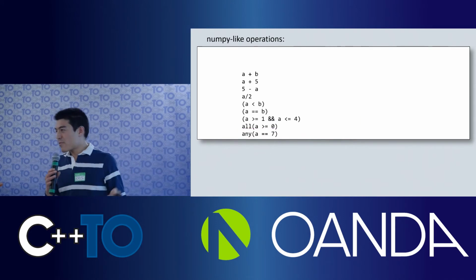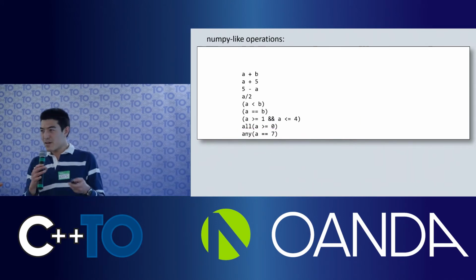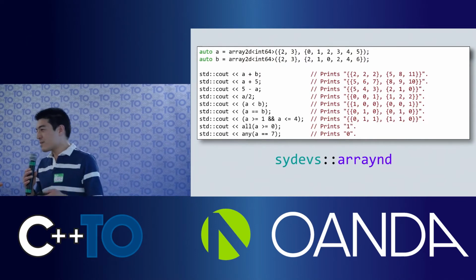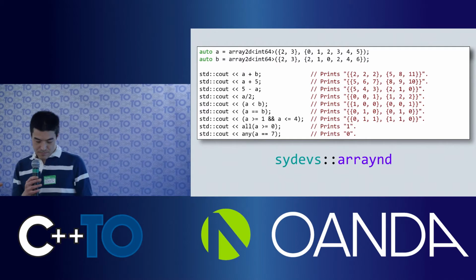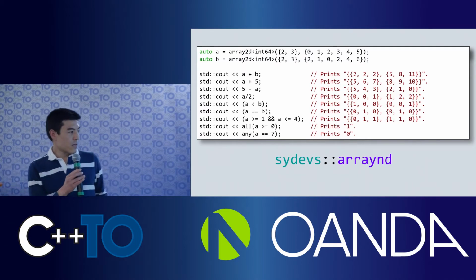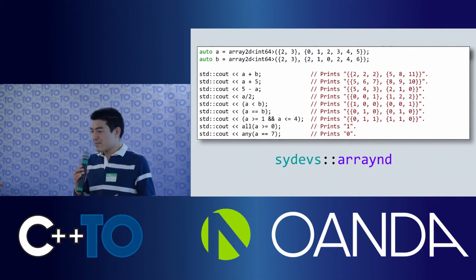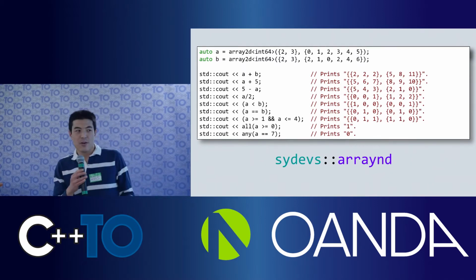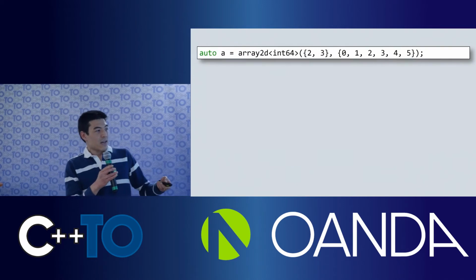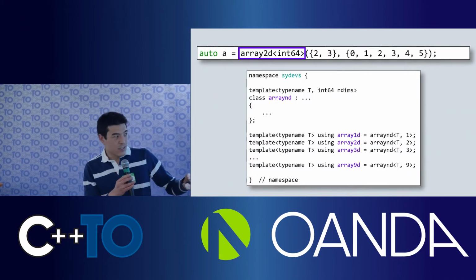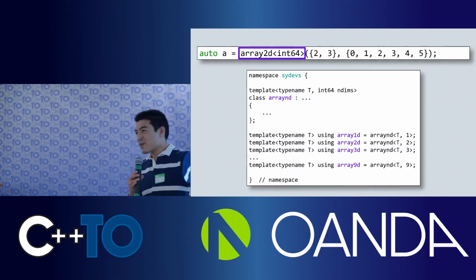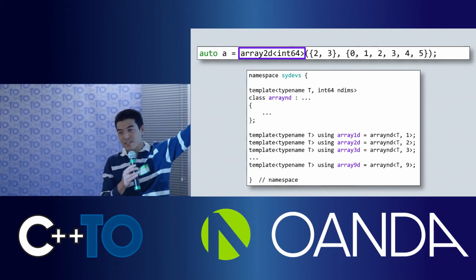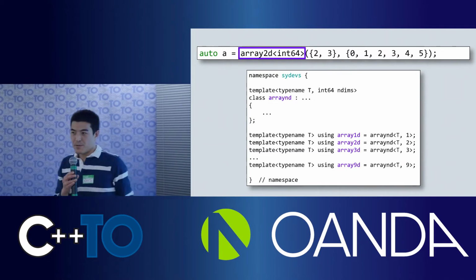But this isn't Python code. This is C++ code written using our multidimensional array class that we wrote for this SciDevs framework. So it's called array ND, like an array with any number of dimensions. When you actually create one, though, you don't have to use array ND. We suggest use one of these aliases. So you've got array 1D for one-dimensional arrays, array 2D. So here we've got array 2D of int. You could have array 3D of float, whatever you want.